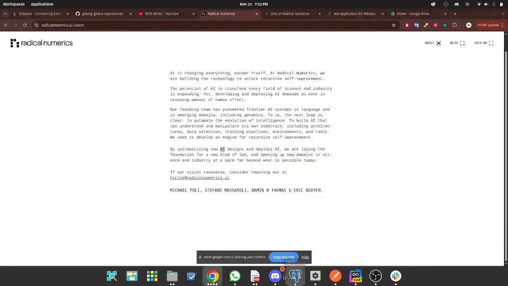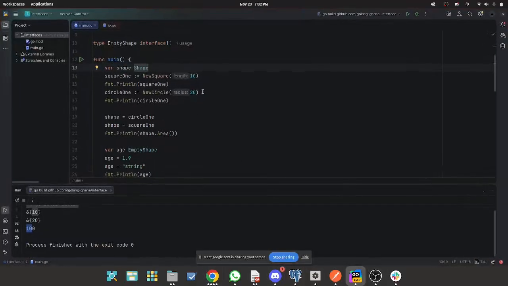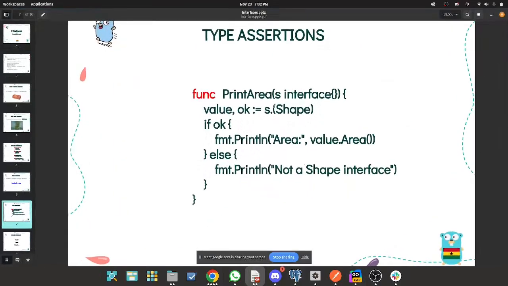you actually have to check the type before you perform any operation on it, because an interface is an open contract. Several different other types, once they implement the method, can satisfy it. So here this could be a circle coming in as a parameter or an argument, depending on the language you are coming from. You can say function print area, then you pass in, let's say, circle. So here you have a circle value coming in.